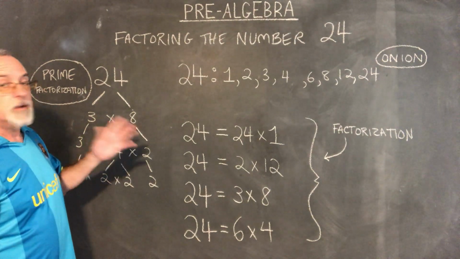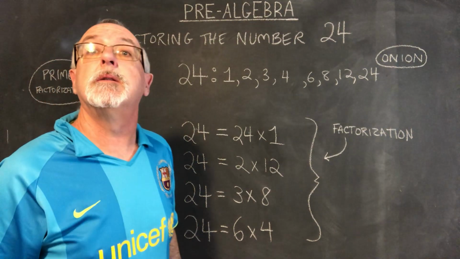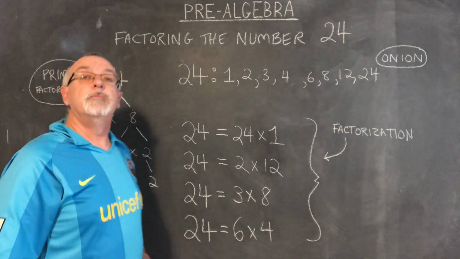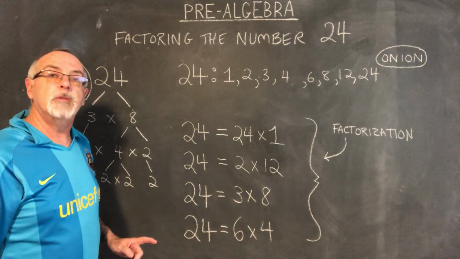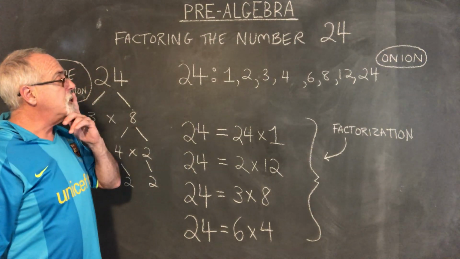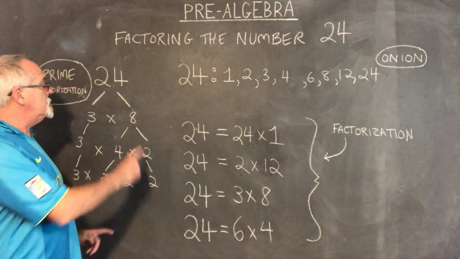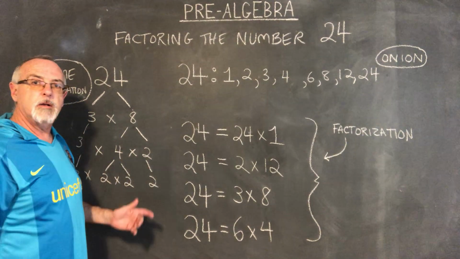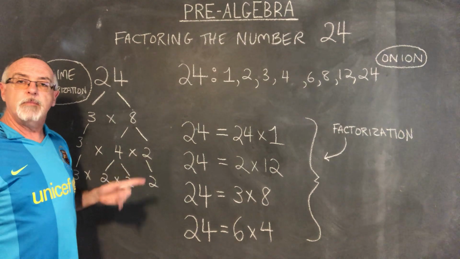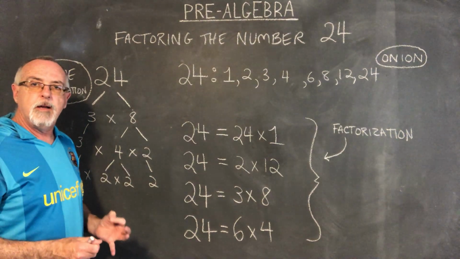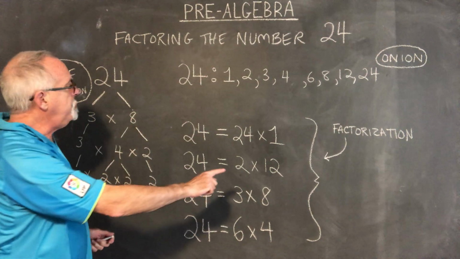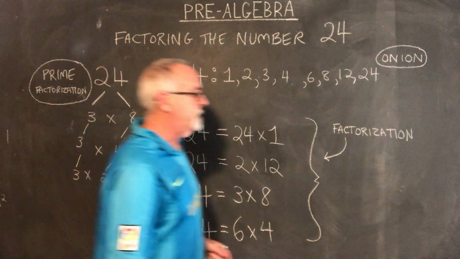And I think what I'm going to do next, I'm nearly finished with the factoring part of this lesson, but I do have a bit more time I wanted to spend on it, so I think what I'd like to do next is do another factor tree of 24. I want to do it again, but I want to try and do it differently. Yeah, so I'm going to erase this stuff, and I'll do another factor tree for 24.